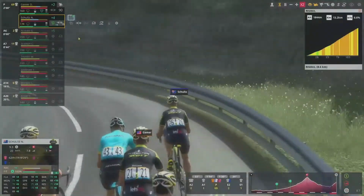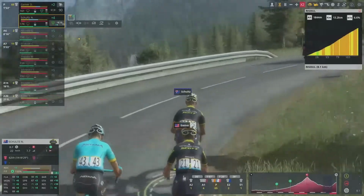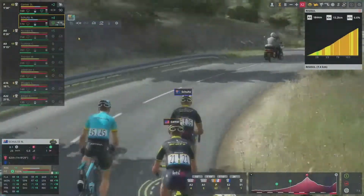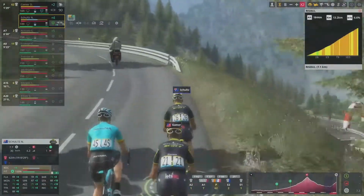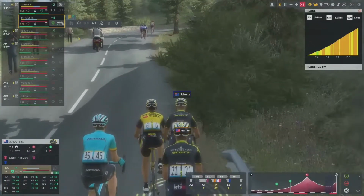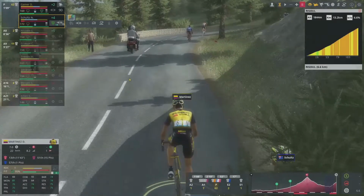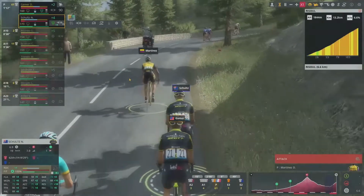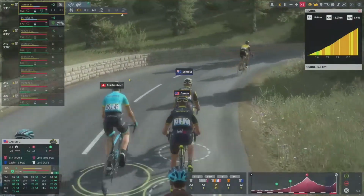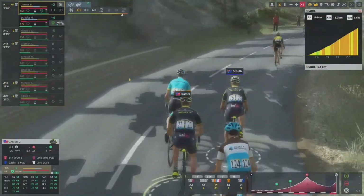There we go. We're still on the lower slopes. It's going to get steeper. We've got a little yellow, green, yellow, orange, yellow, and then we get pretty consistent on the orange to the finish. And we're into that full orange now. 6%, 8%. Seeing an acceleration by Martinez, who's in 13th. Not worried about him. He can go get himself a stage if he wants. Worried about leaders. Now I'm still in a good position with 6K to go.